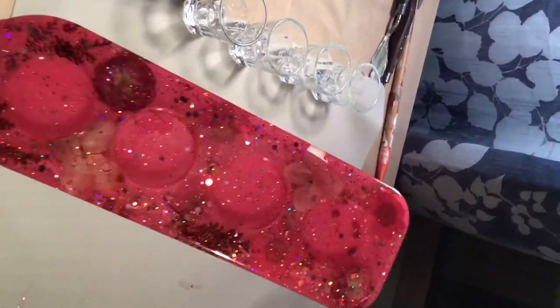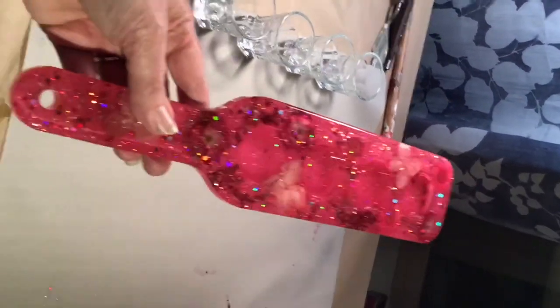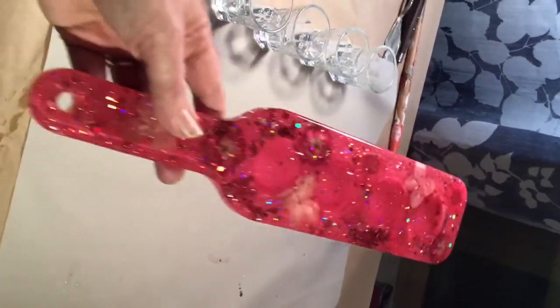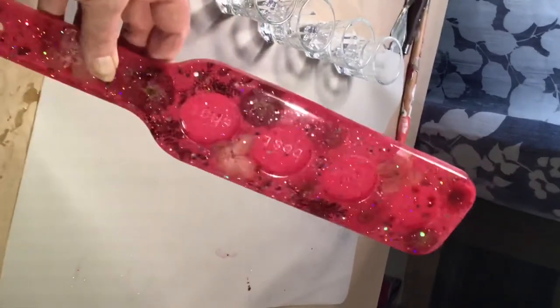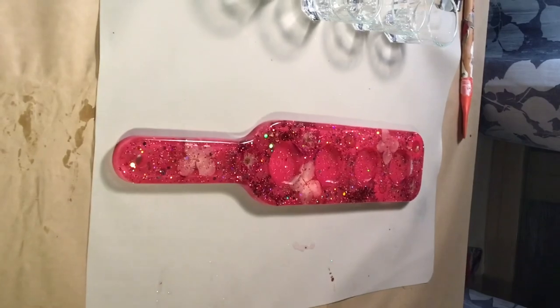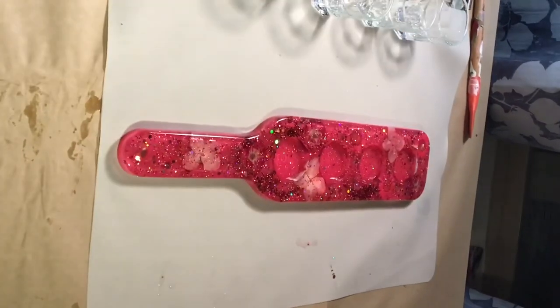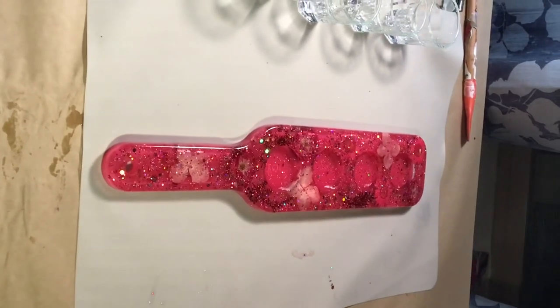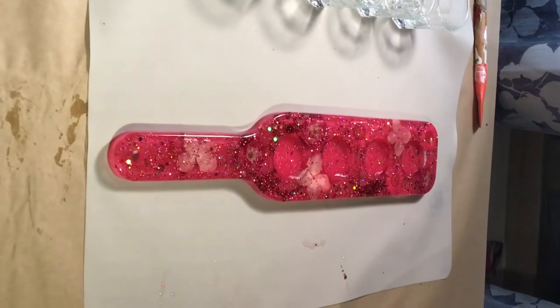And you can bring stuff down the sides and up the sides if you want to get creative with that. But here we go. There it is, guys. Let me know what you think in the comments. I love making these. It is a process, but oh, they are fun. I have a shorter paddle style I can do, and we can try that with some flowers and glitter too.